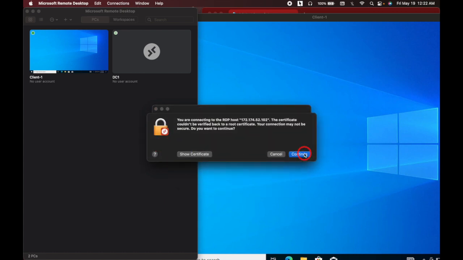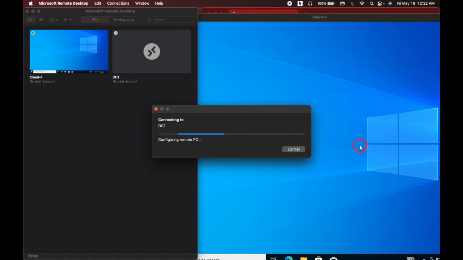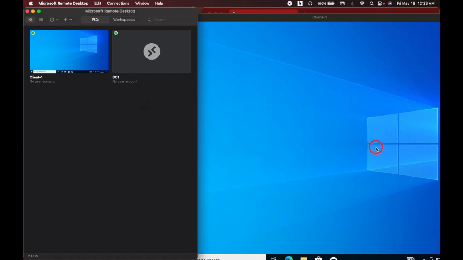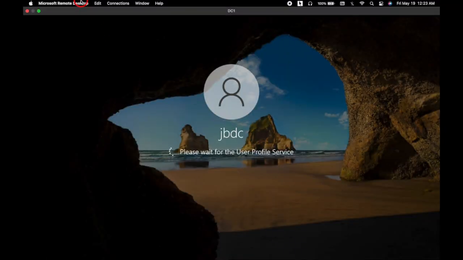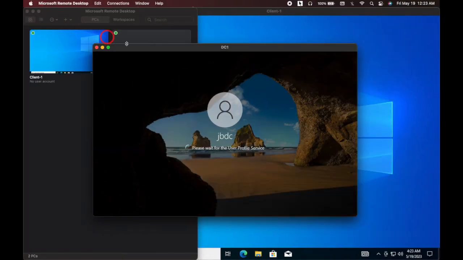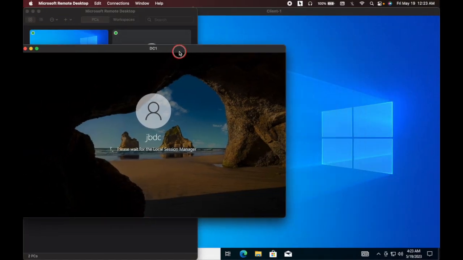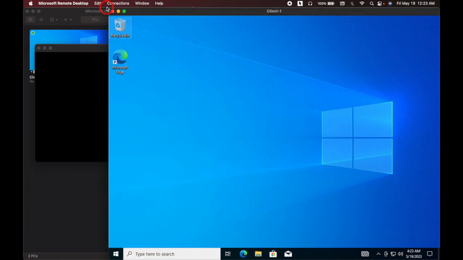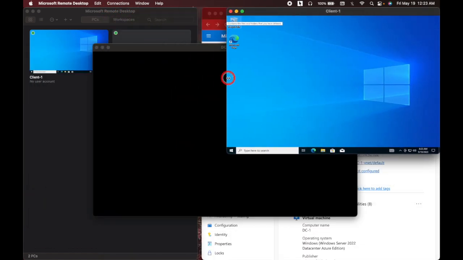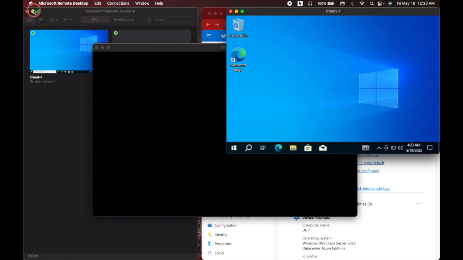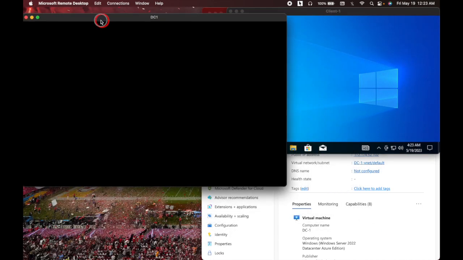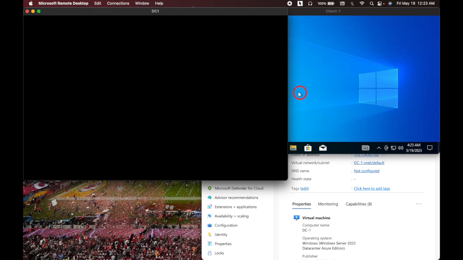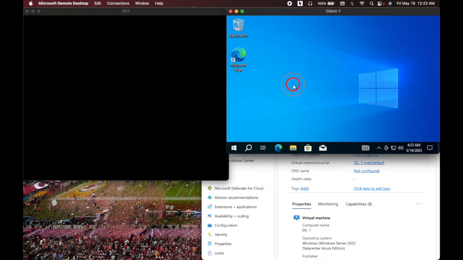Alright, so I'm going to go ahead and get that one pulled up. While that's taking care of that, I'm going to minimize this really quick and make that just a little bit smaller. And for this one, also make it a little bit smaller. I'm going to minimize this. For this lab, we're probably going to be hopping back and forth between the two.